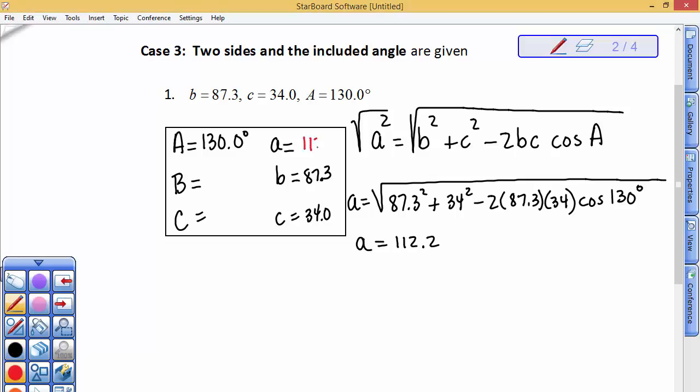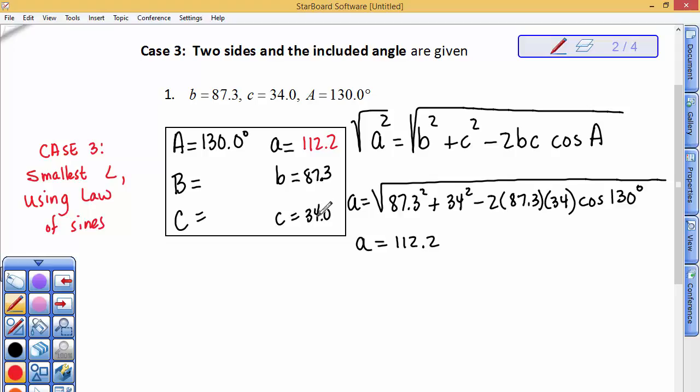Now, be careful. In a case 3 problem, check out your notes. You must go for the smallest angle next, using law of sines. You must. I'll try to show you why as we get ready to do the problem that follows. It doesn't particularly matter in this particular problem, but normally you must always go for the smallest angle. So which of these two is the smallest angle?